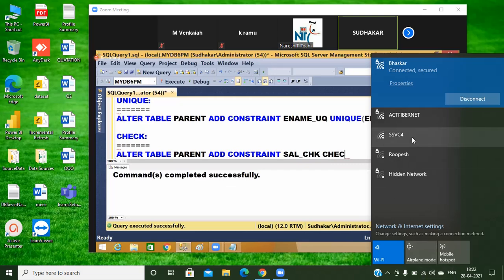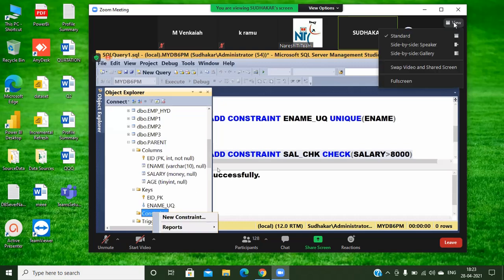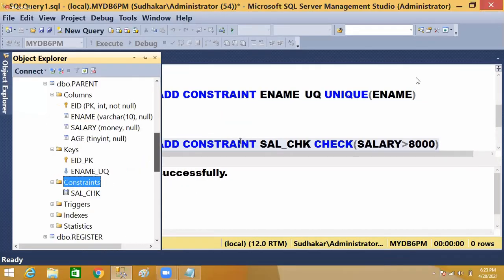Now I just executed it. This is also successfully added. To verify, go to the constraints folder and open it. So the salary CHK constraint is added.